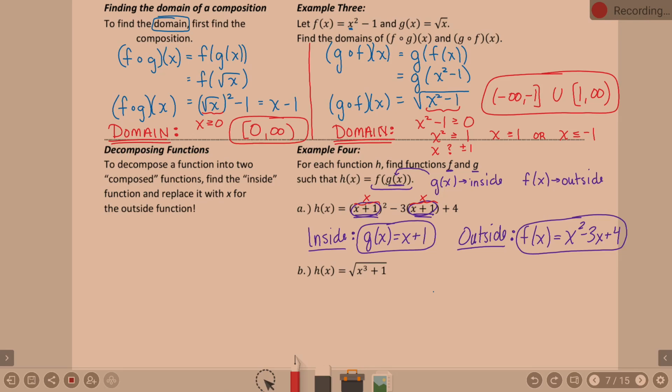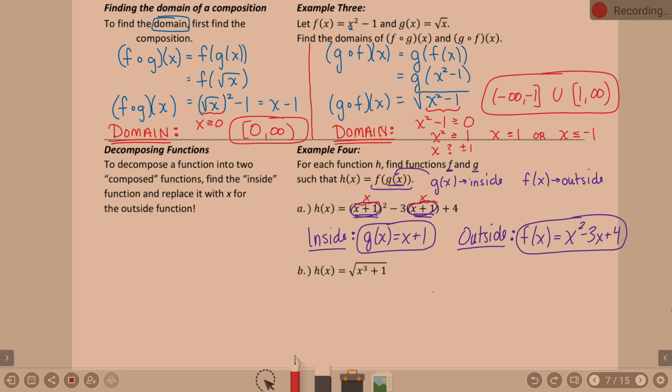Now, I will tell you, there's not always just one right answer. You could come up with a different combination of g of x and f of x at times. But the reason I made Logan slow down and not just fire off an answer in this one is I need you to stop and think for a moment before we do one, right? Because once the answer's said, it's hard to see it on your own. And that's what I need you guys to get in the process of, is trying to see it on your own.